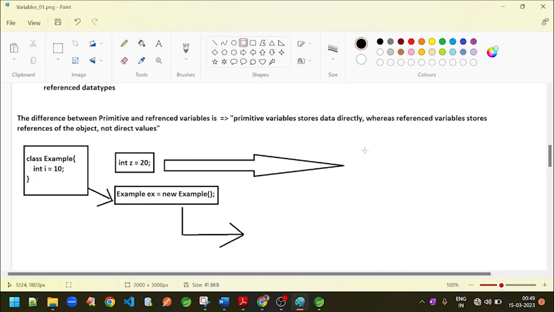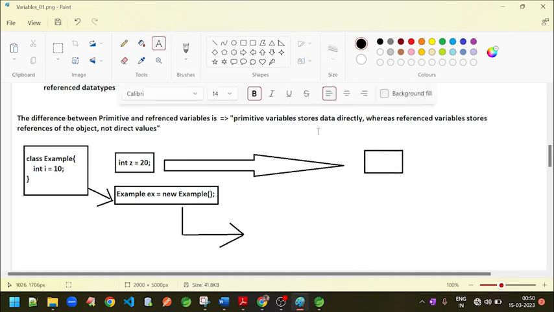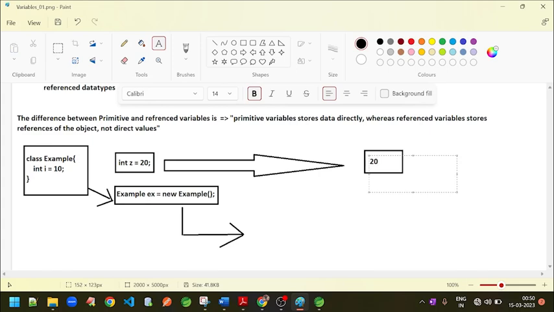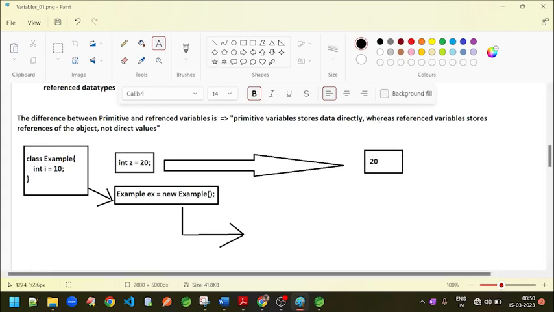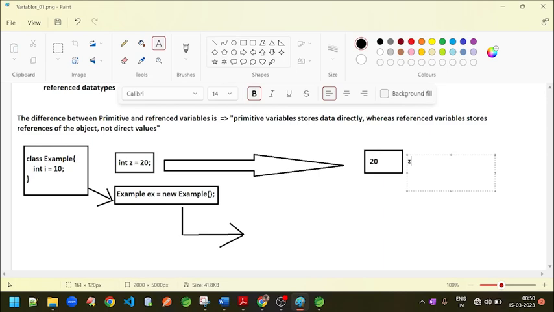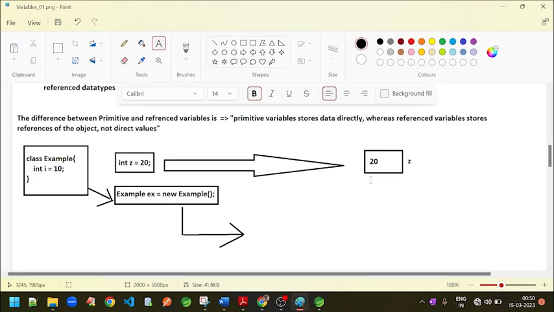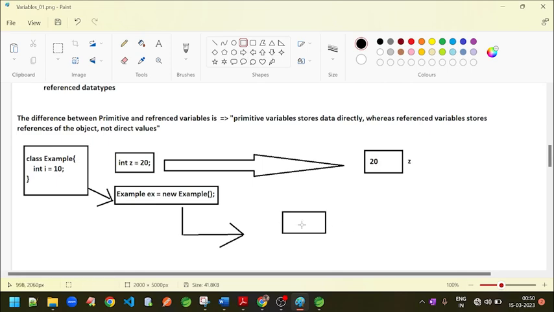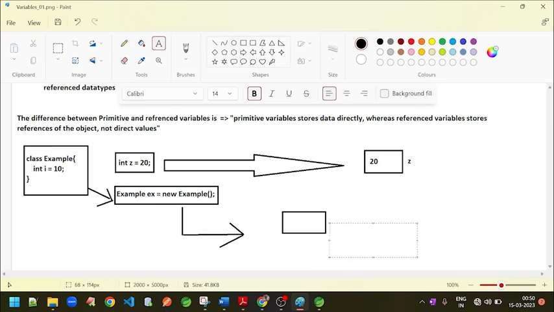For this part, a box will be created, like I told previously, the value will be assigned and the name given, which is Z. So it's simple, a direct value is assigned. But for this case, what are we storing? We are not storing the direct value. We are storing the reference of the object. What will this EX be storing? That will be like this part. What will EX store?